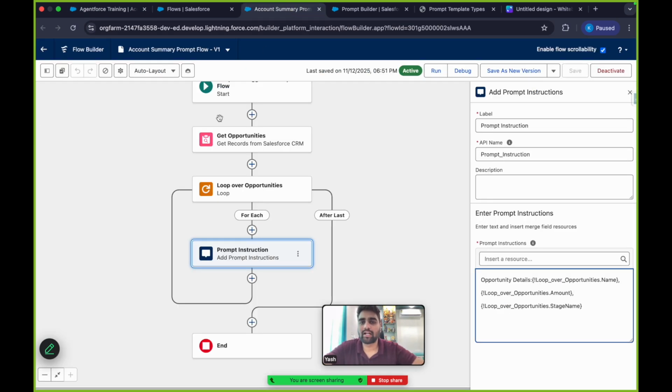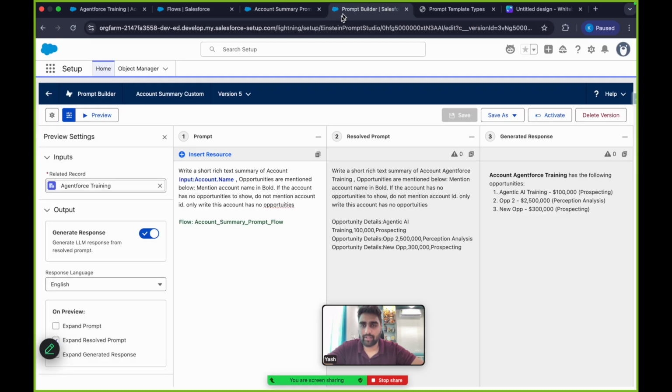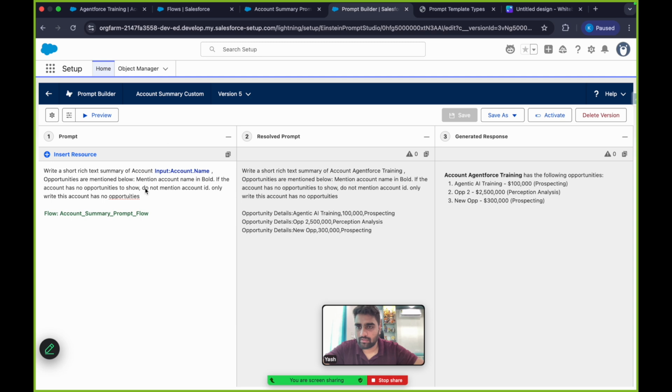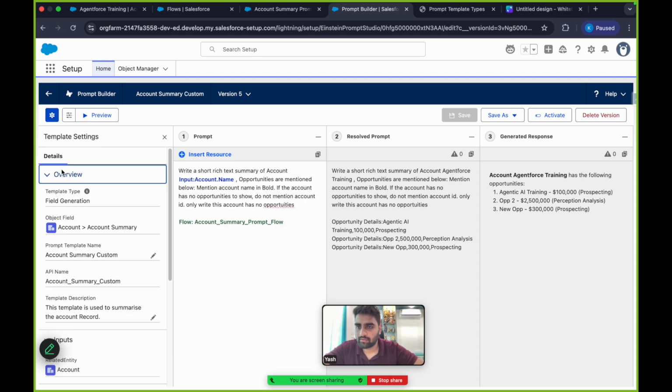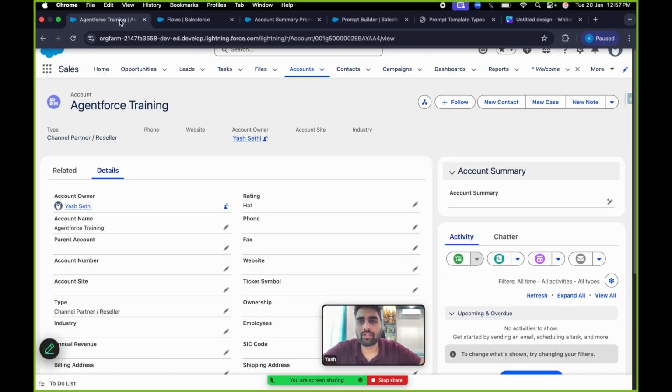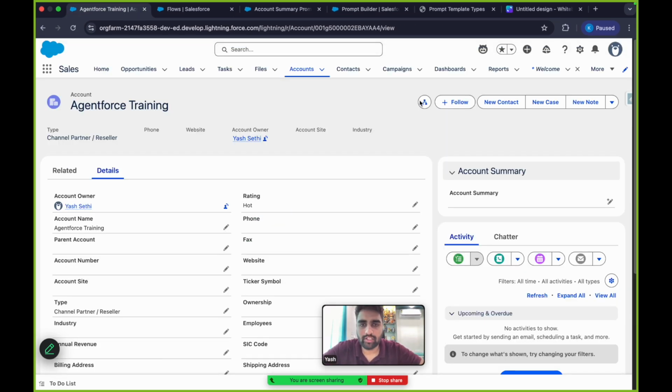Because we are using account summary as part of this prompt template. While creating the prompt template type, we have used account summary, right? It means that whatever response the LLM generates will be stored in the account summary field, right? So it is very important to place your account summary field on the record detail page.